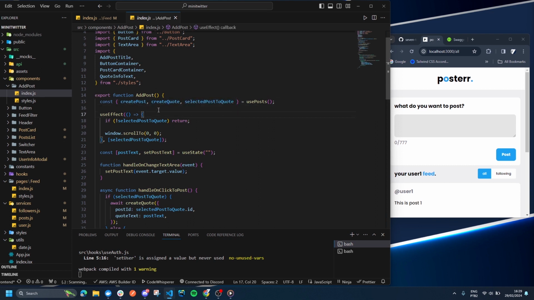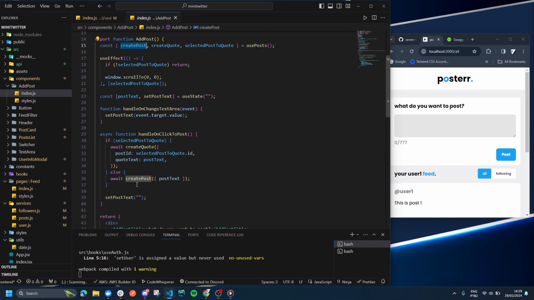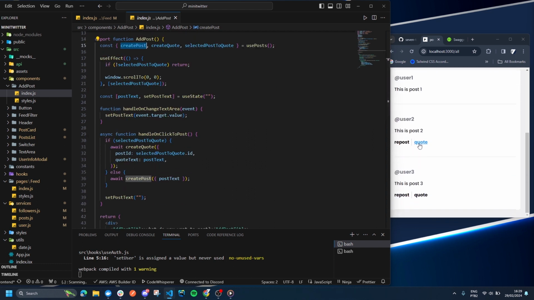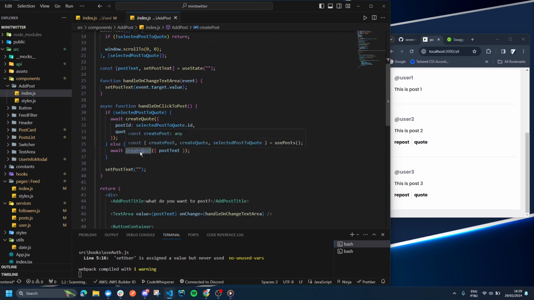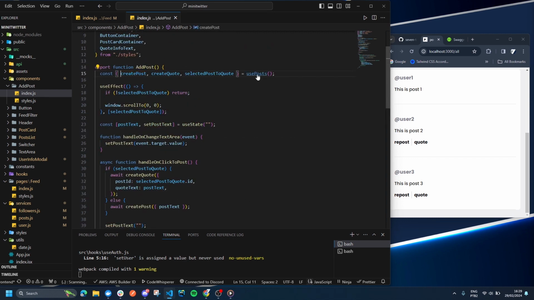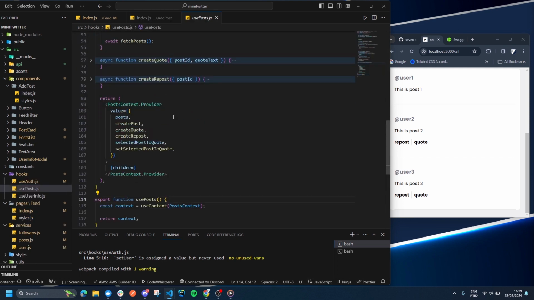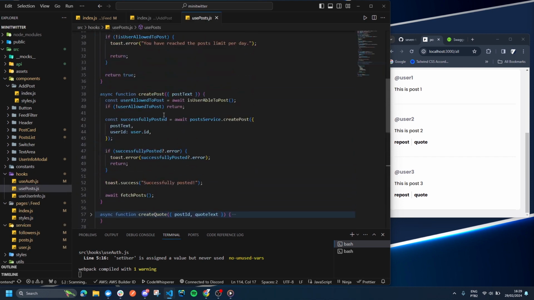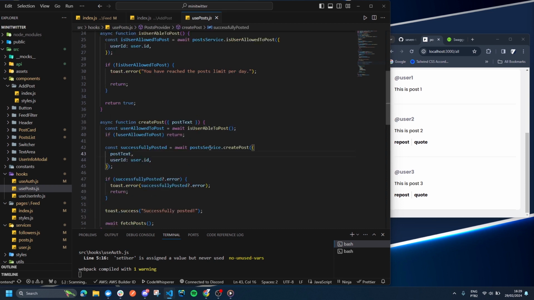But we don't need to worry. We are doing Create here. If we don't have Select Post Quote, which would be the response with the information, let's go to the Create Post function. Let's press Ctrl, click again and enter the Use Post function. Now, here we already have Create Post. That takes the information and sends it to this Create Post in Post service.